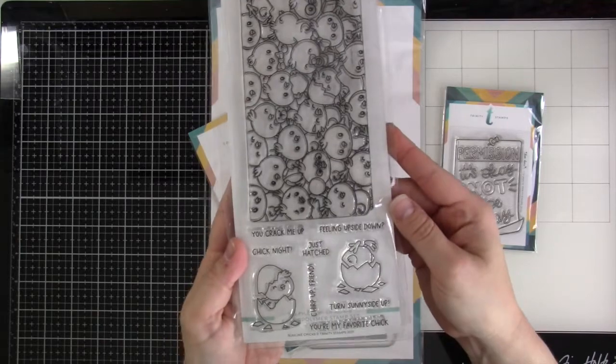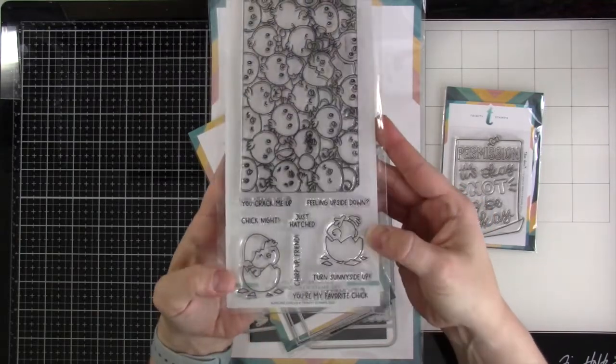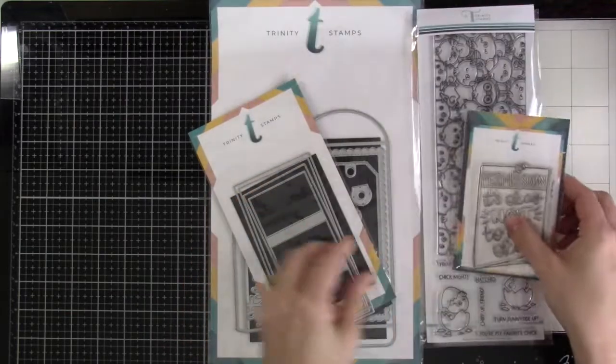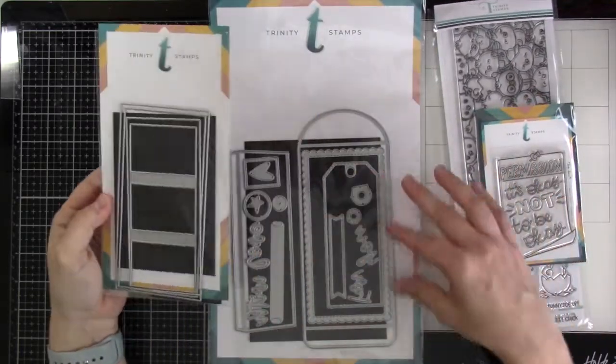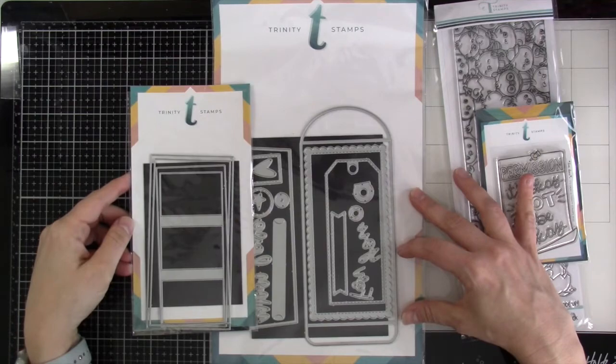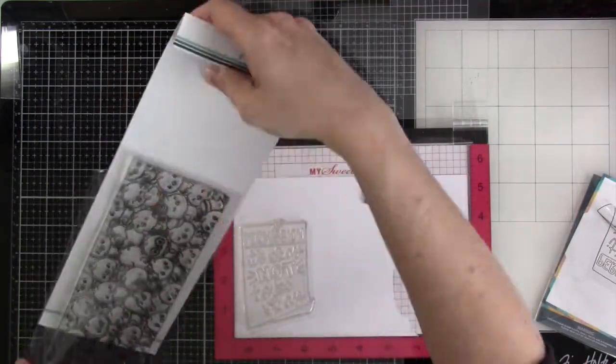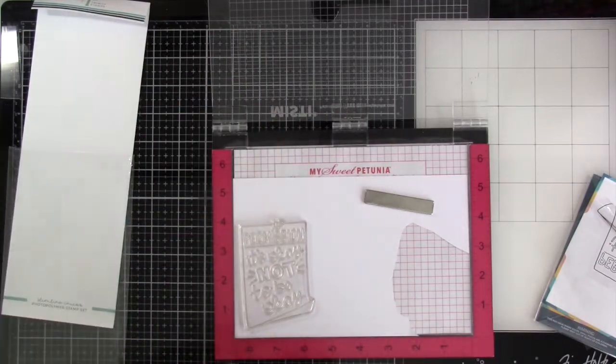We're also going to be using the Slimline chicks. This one is a recent release. We've got the little chicks we're going to be stamping up along with a couple of sentiments. And then we're going to be making a mini Slimline. So we've got the clean and simple panels, and we also have the mini Slimline card and envelope die. So let's go ahead and get to our stamping.